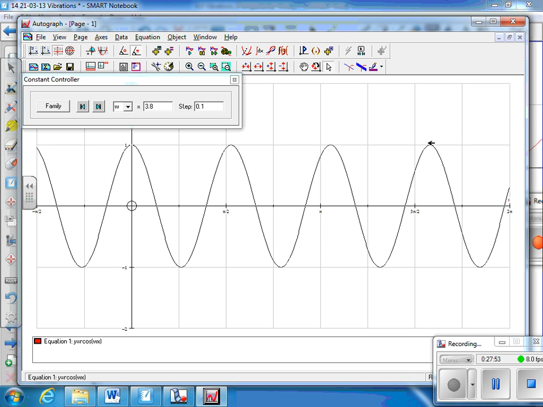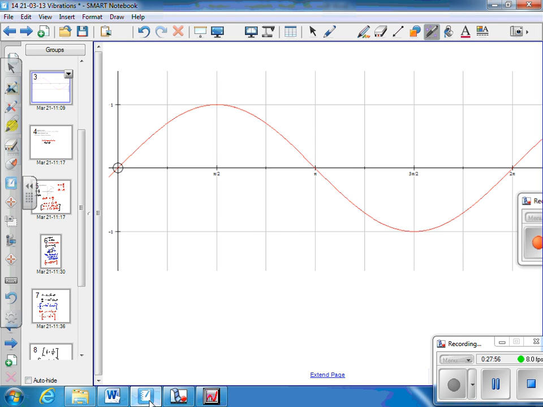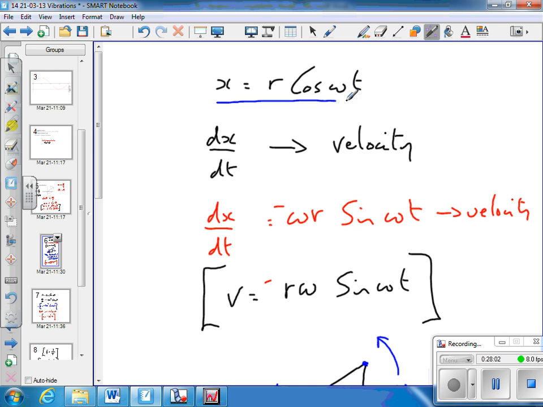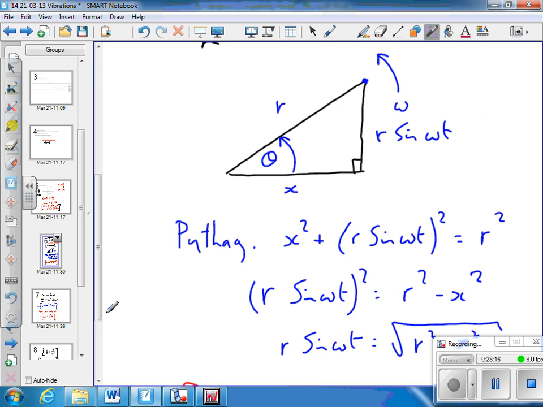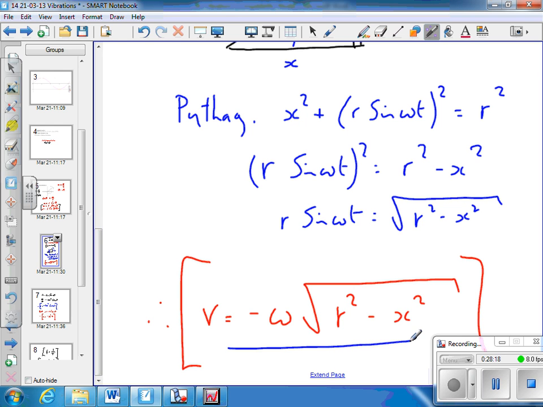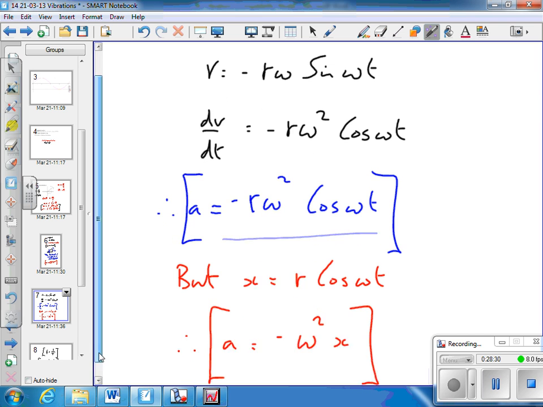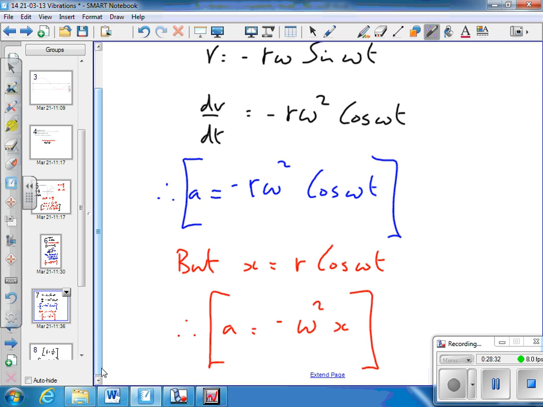So if we take that to be the case, we can write down the relationship between x and t. That's the first formula to do with simple harmonic motion. We can differentiate that to get a formula for the velocity. We can use a bit of basic trigonometry to come up with another formula for the velocity. And we can also come up with a formula for the acceleration by differentiating the velocity function, and that's basically what it's all about. And we end up with a series of equations that come in useful to solve problems.